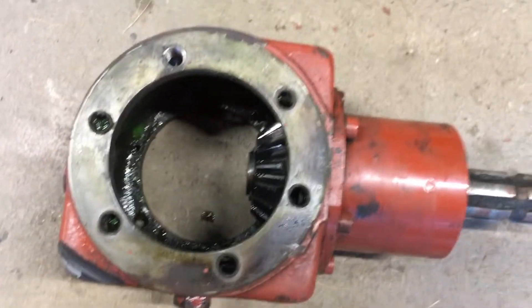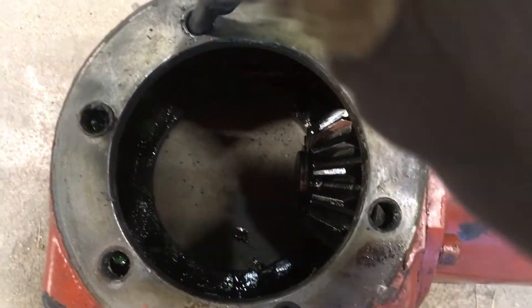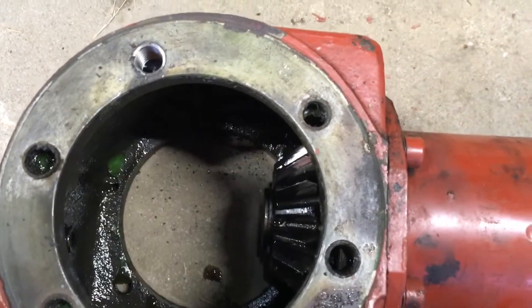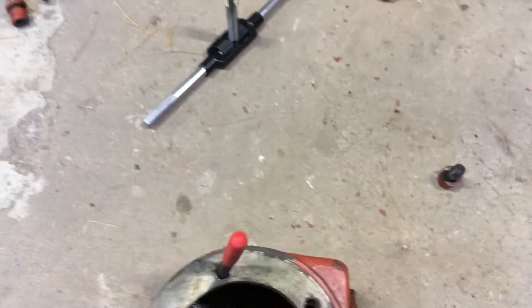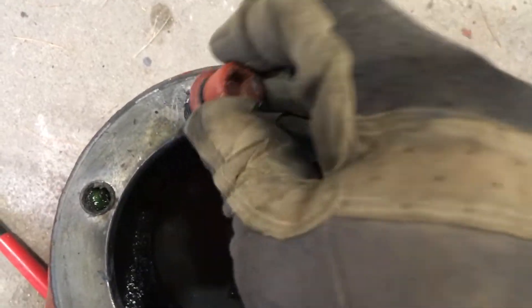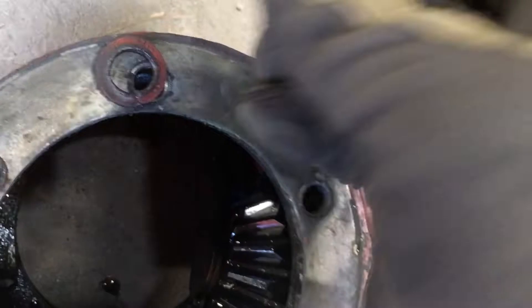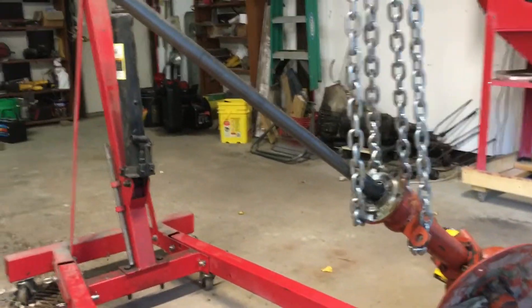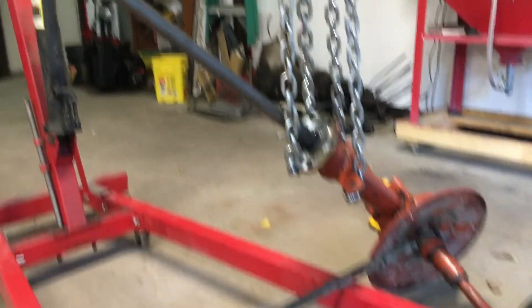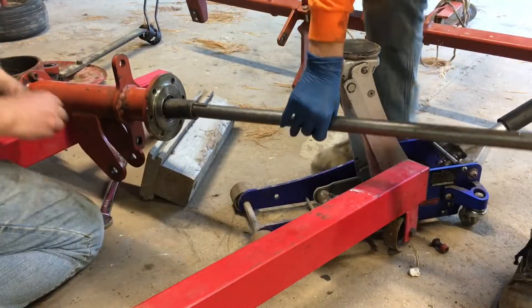I took this and drilled it out with a larger bit that comes with it, then took the little tool and screwed the helicoil in there. Now it's flush with that. I just got to bust that side off, tap it with the hammer and break off the little tab. I already tried it with this bolt and it threads in there real nice now. Hopefully she sticks, because this was a hemorrhoid. It actually wasn't — it's pretty simple to get apart and it's going to be pretty easy to get back together too. This is all kind of fun — we pretend like we hate it, but secretly we love it.